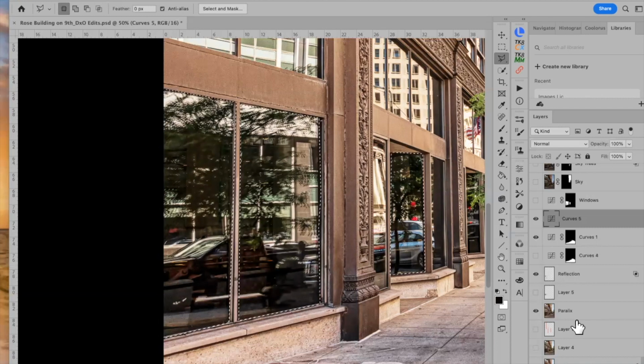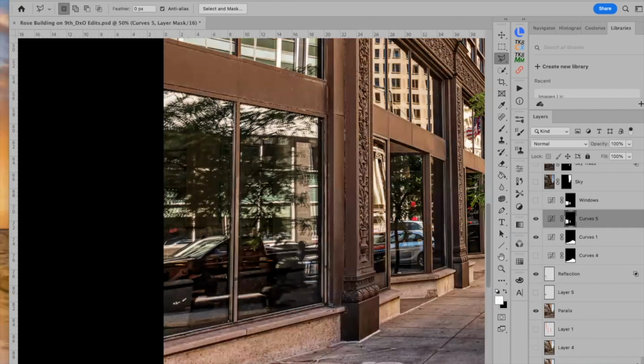Now, because they're selected, I'm going to hit the mask button. That's this one that looks like a rectangle with a circle in it. I'm going to click on that, and notice that it made a mask with just the parts we did. So all this section here did was open up those windows. There they've been lightened, there they've been dark. So let's go back here and look at our picture again.